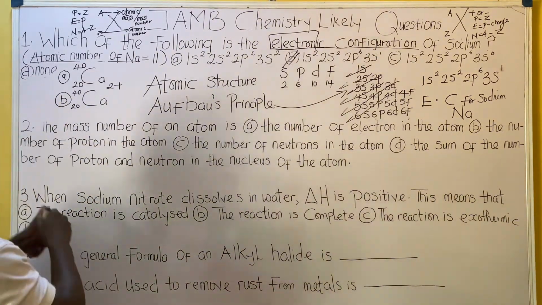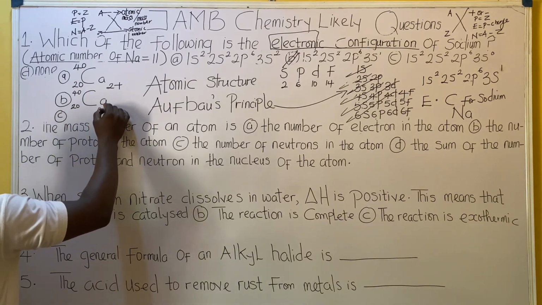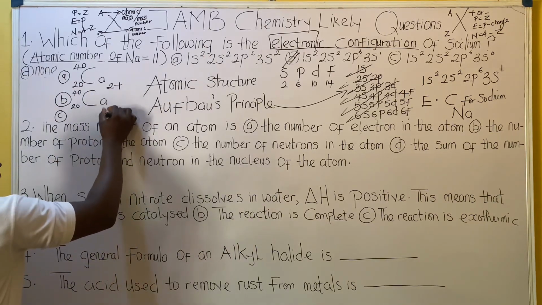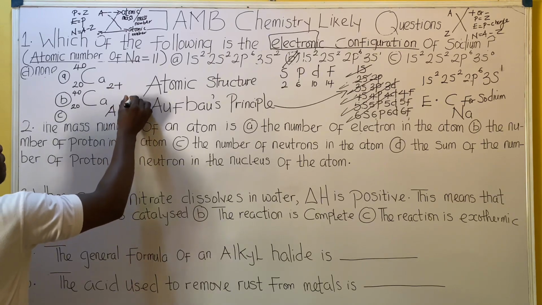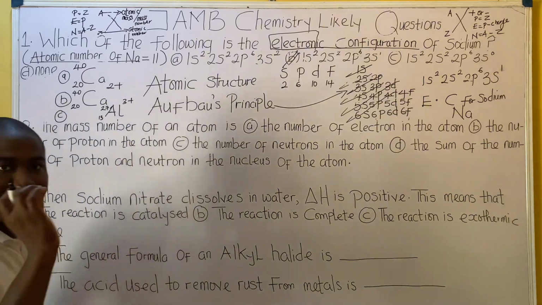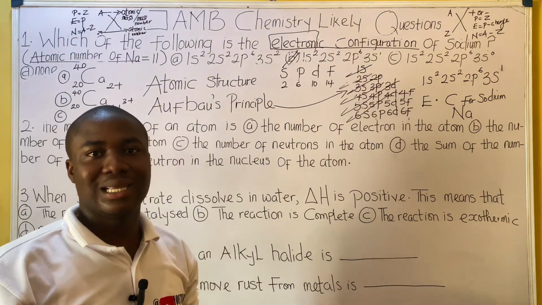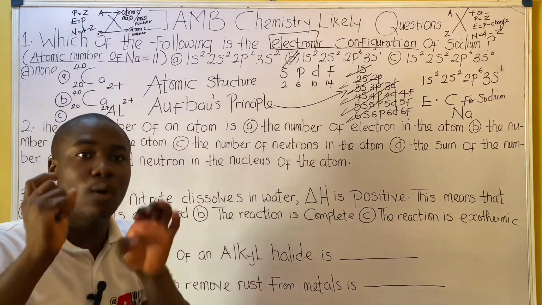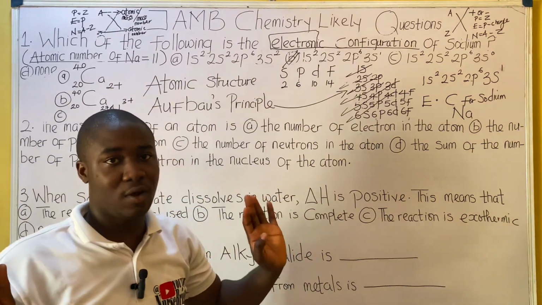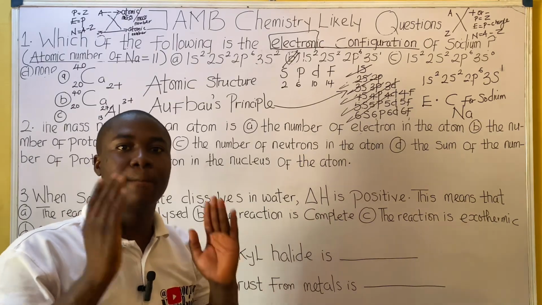So the C, which is the last one, you have to write the electronic configuration for this element, which is aluminium, Al3 plus. Here is 27 and here is 13. So these are your own practice questions. You solve and provide the answer in the comment section. At the end of getting the correct number of electrons, coming here won't be difficult for you. I've explained all you need. So let us get into the next practice question.